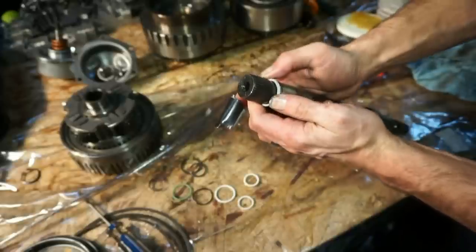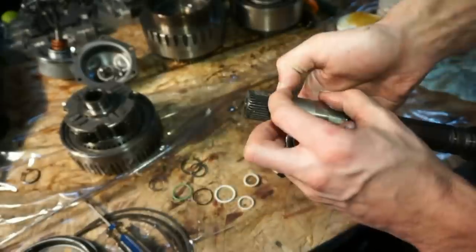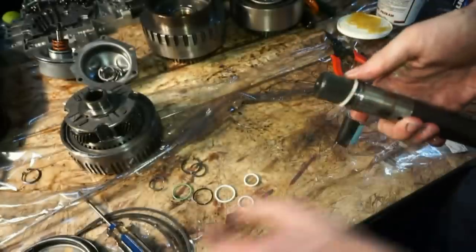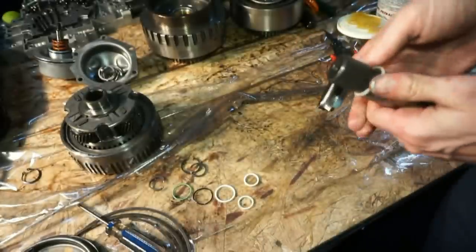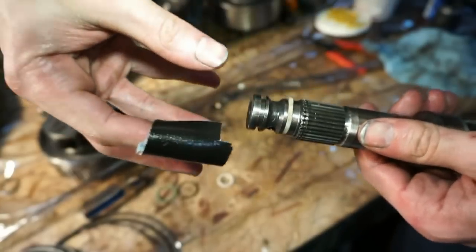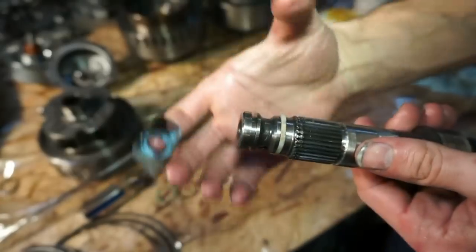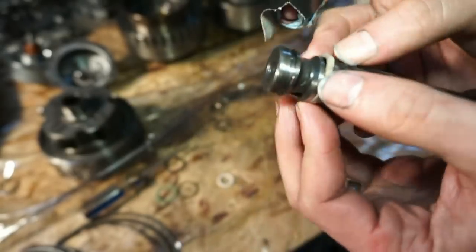So you're supposed to pull them over, and then there's actually a special tool that's really expensive that you're supposed to use that compresses it back down to the right size. A tool that you actually put over the cap, like the top of this thing, it's like a cap. You push it over and then it compresses this ring back down into size.